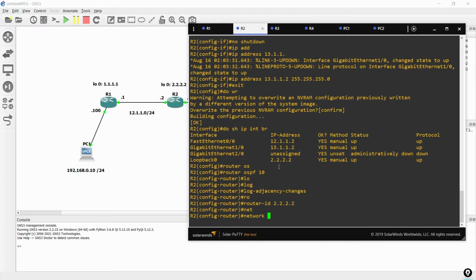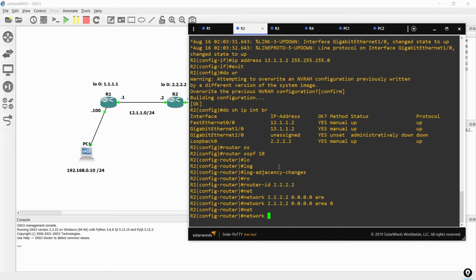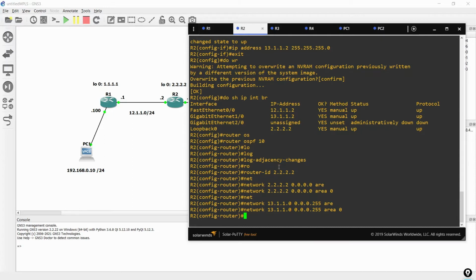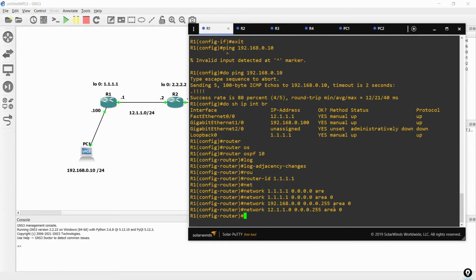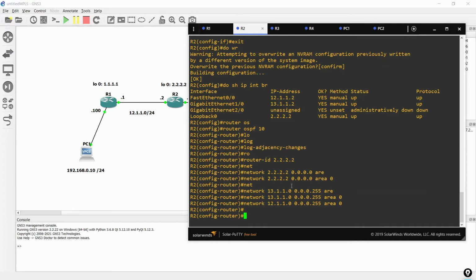So the first network is 2.2.2.2 with wildcard 0.0.0.0, and the area would be 0, and then the other network is 13.1.1.0 with 0.0.0.255, and the area is 0, and also we can copy the 12 network from here and paste that here. So good.